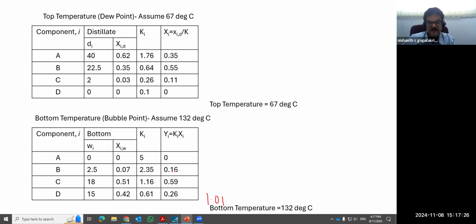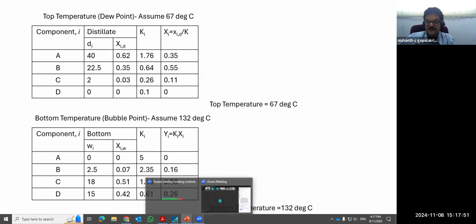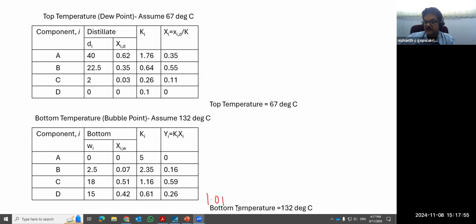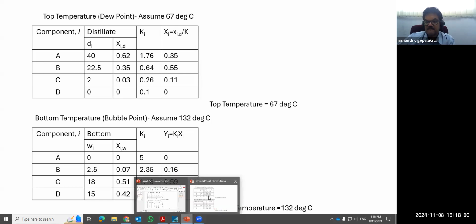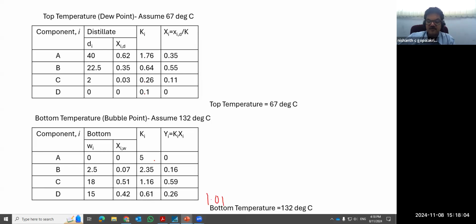Of course, we can use any component as the reference component, but in this case, since our target is to keep C at the bottom and B at the top, we are more interested to see how volatile B is with respect to C. So can you find the relative volatility of B with respect to C at the top and also at the bottom in maybe 2 minutes? Here we have the K values of all the components at the top and at the bottom. Based on the given information, what's the relative volatility of B with respect to C at the distillate, and what's the relative volatility of B with respect to C at the bottom? Can you find that?